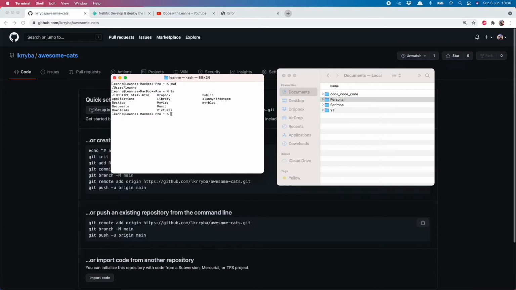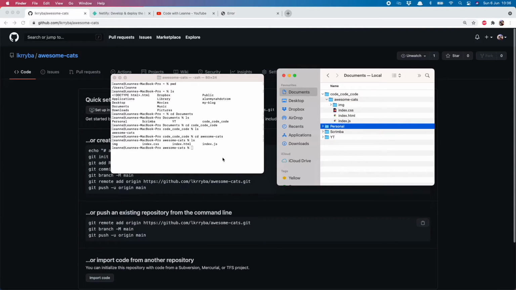And then with ls, I can see which folders and files I'm able to navigate to, and I need documents. So to do that, I do cd, doc, tab, it autofills, hit enter, ls again. Now I can navigate to these four options, and I need code. So I'll do cd, C, it autofills, ls, and then I want to go to the only option, Awesome Cats. And then just to see what files are available there, you'll see they all match up.